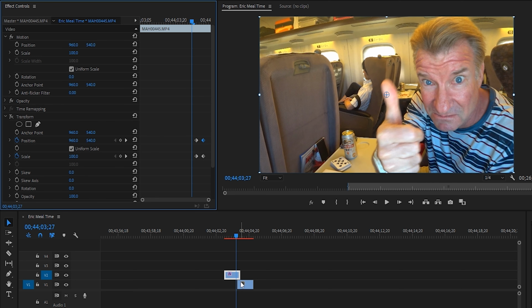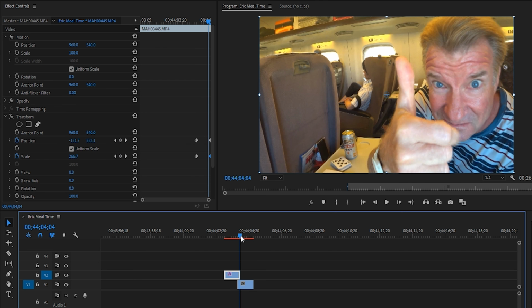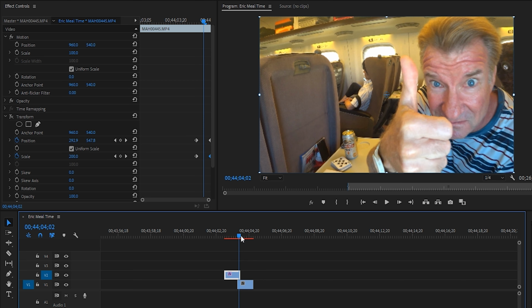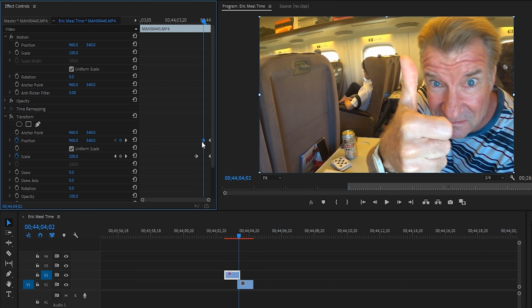And now what we're going to do is have these keyframes repositioned. We're basically going to go to the end of the first clip, go 1, 2, and 3. So we're going to go 3 frames back, and then adjust the keyframes here accordingly.